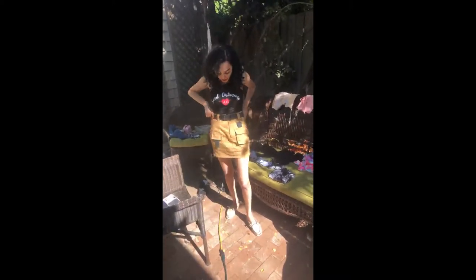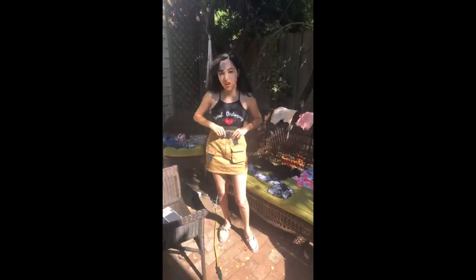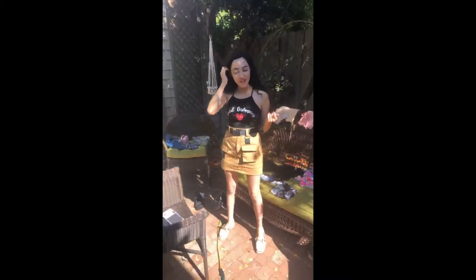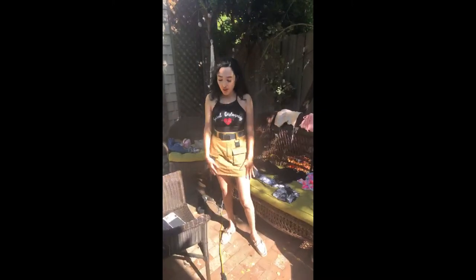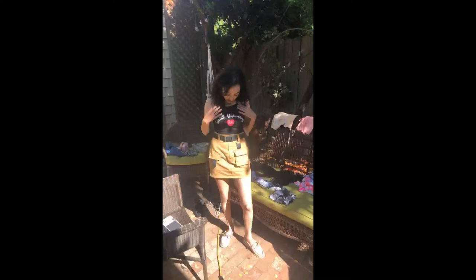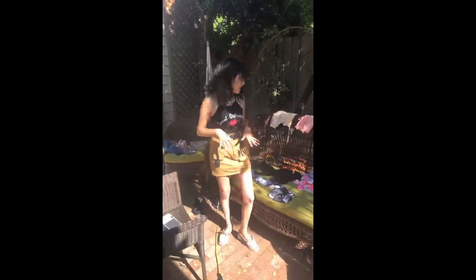Here is the safari inspired skirt with a belt. I got a size small and it fits me a little bit loose, which is good because you can always tighten it and make it smaller — but if it's too small you can never make it bigger. I would wear this with a black tank top.